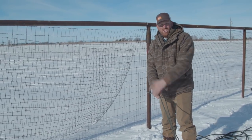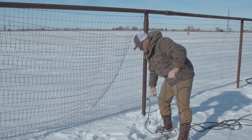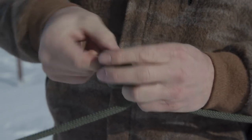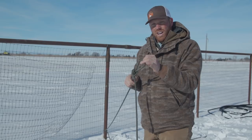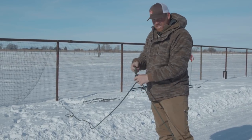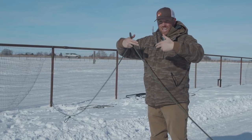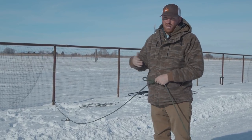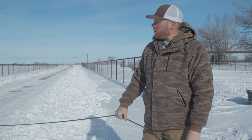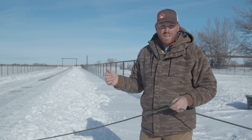Now we're going to do the second version — a spaced high line where you can put multiple animals onto the same line. I'll loosen the top line and tie overhand loops spaced apart. On the first one I did three and a half paces, and between the second and third knot I did five paces — about 15 feet from spot to spot. With six-foot leads, each llama can only reach 12 feet, so there's still a foot and a half of space between each llama. Another five paces and another overhand loop gives us a nice low line for three llamas no problem.